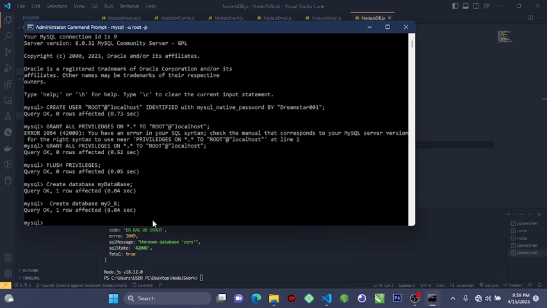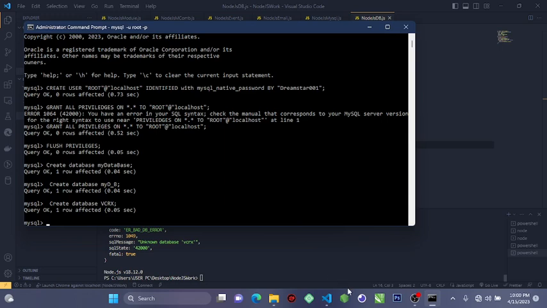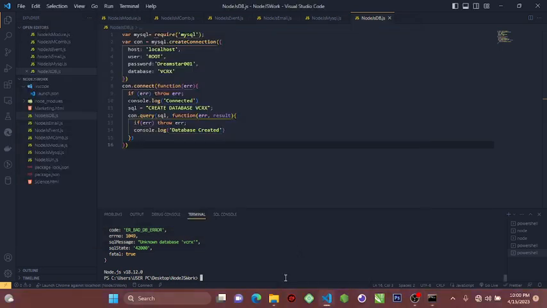It has to create another one again. Create VCRX as a database. It has been created. NodeJs db.js.